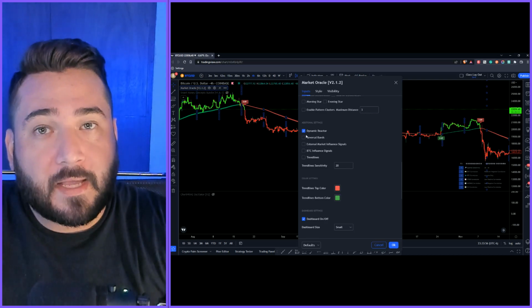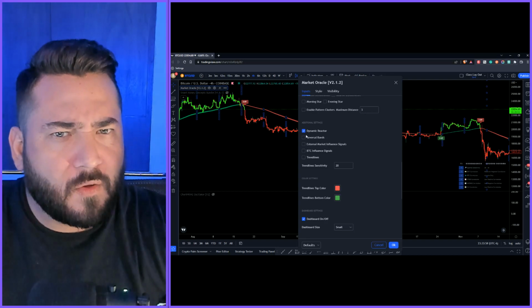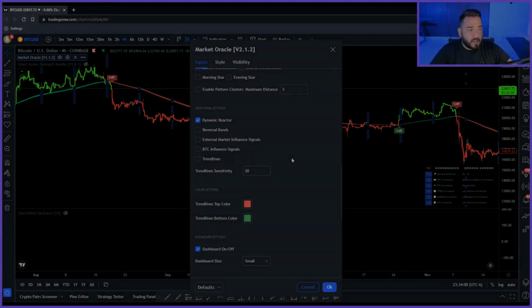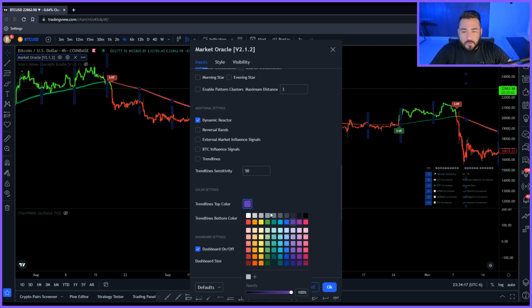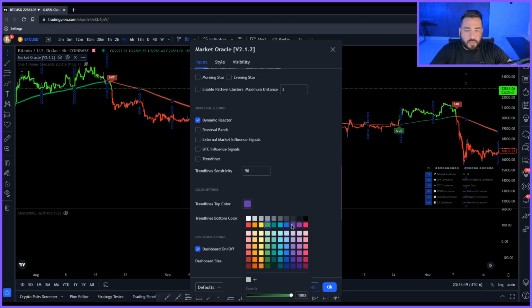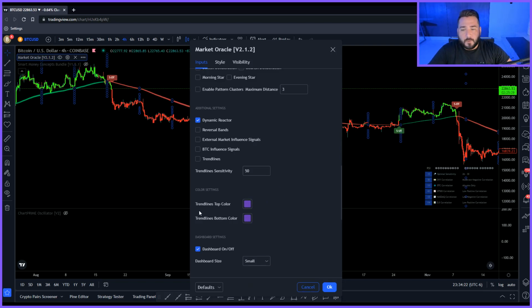But it can act as one. So let's take a look at how it works and how we can identify it. Just before we close the settings, I'm gonna go ahead and change my trend line sensitivity to 50. So 50 is the setting that I advise you guys to start looking at the beginning, and then change the color from red and green to something neutral, right? So we don't want to confuse green trend lines or red trend lines with buy or sell anything.